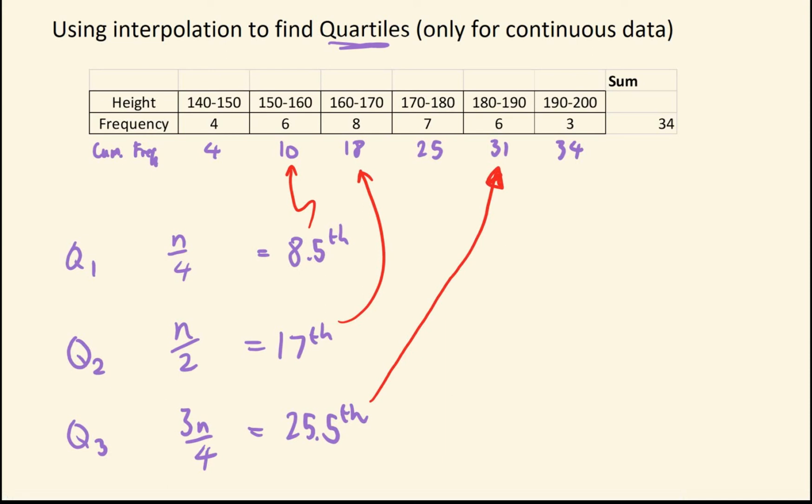Okay, so I'll start with the lower quartile. For Q1, I want to find how many pieces of data I am within that class width. What I mean is, I know so far we've got 4 pieces of data. So if I do 8.5 minus 4, that means I want to be 4.5 pieces of data into this class width of 6. So I'm going to do 4.5 over 6, and I know that is the fraction of how far of that class width. That's going to be the fraction of how far into that class we are.